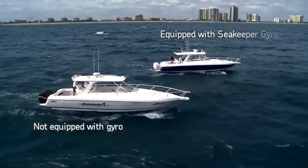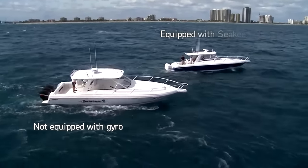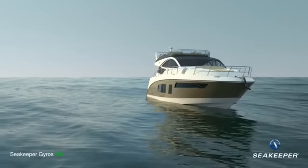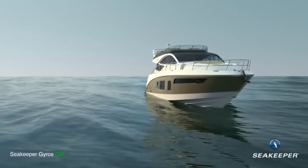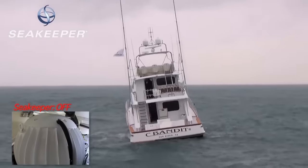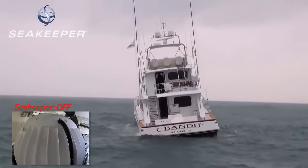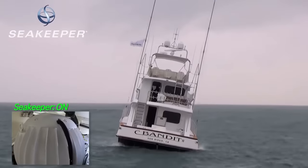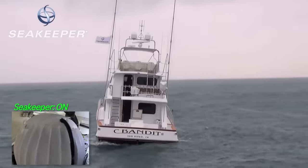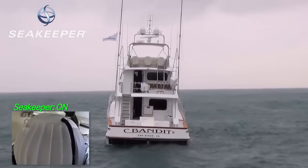This is called the Sea Keeper, which is a gyro stabilizer to prevent the boat from rocking back and forth. At the bottom of the boat, multiple stabilizers are placed to shift the weight in the opposite direction of the natural motion. Stabilizing the roll motion is stabilizing the worst motion of a boat. It makes people sick and tired. This will come about, we think, the same way that safety and comfort have been built into automobiles.